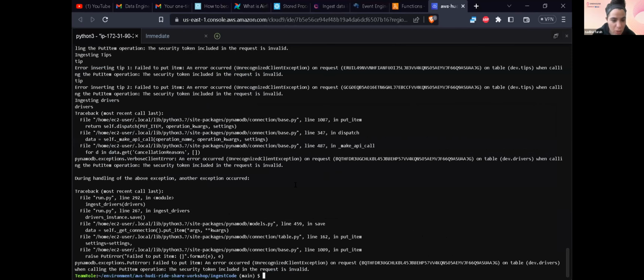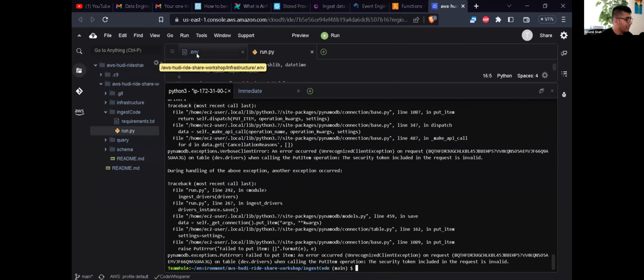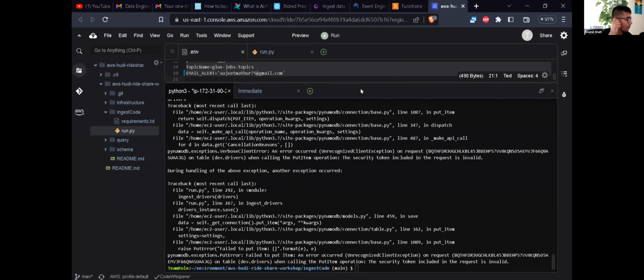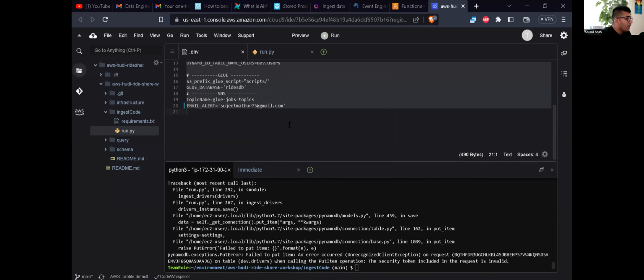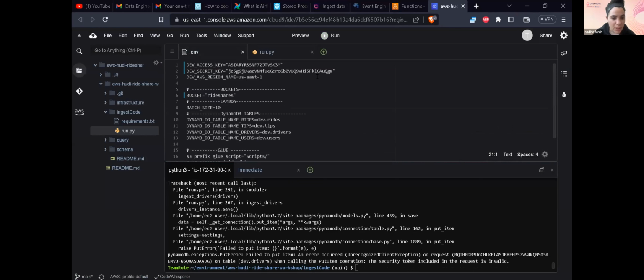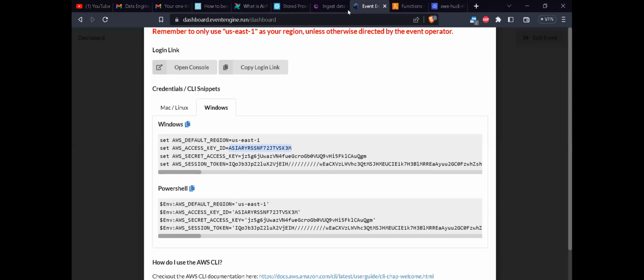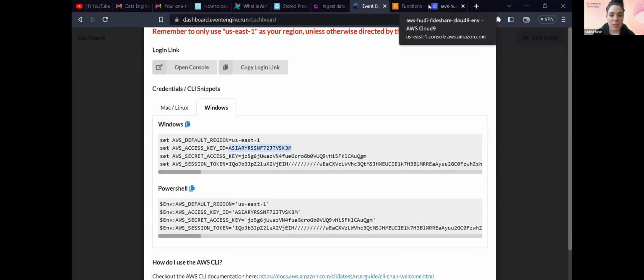Oh, wait, security. Did you edit the access key, put the secret access key? Did you put the right access key in your .env file? Yeah, that error tells that the access key is incorrect. Probably you might have to fix that in the env. What access key did you use? Is it the IAM user we created? Yeah, this one. No, it was the IAM user that we created.